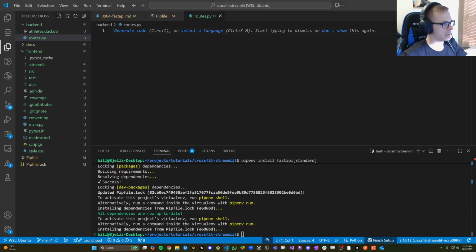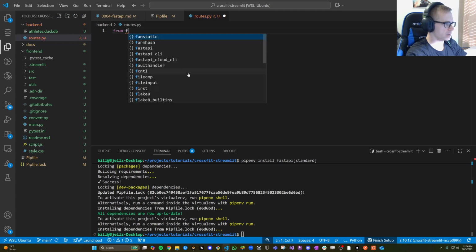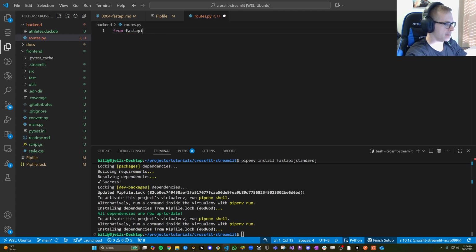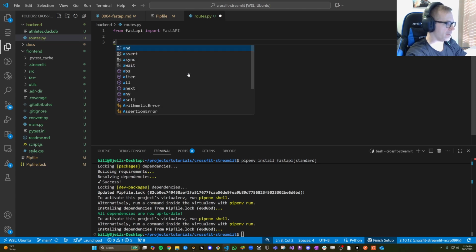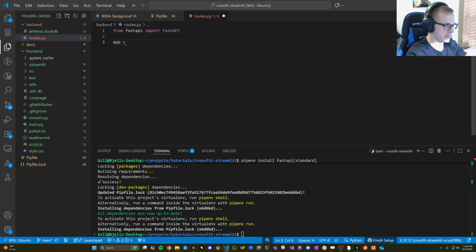Alright, so as for the actual file, it's very easy to set this up. We're just going to do from FastAPI import FastAPI, and that's going to create a class which we can make an instance from, which we'll do with a variable called app. So app equals FastAPI and just parentheses.